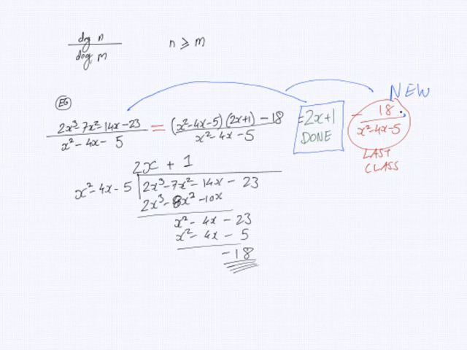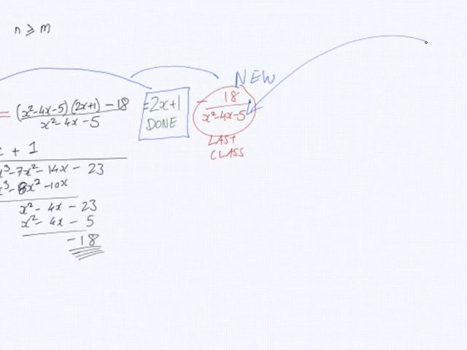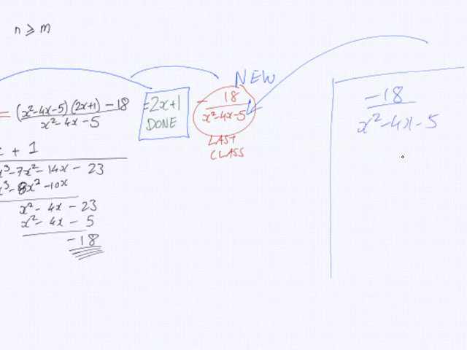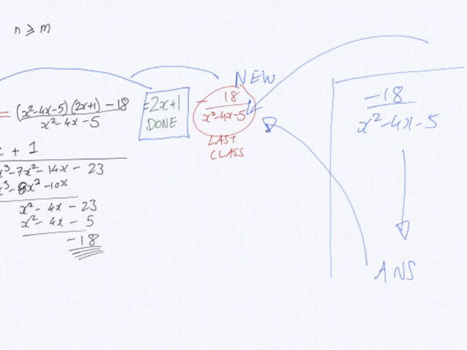And that's it. The whole lesson will be basically using long division to change an improper into a proper, and then it's the same as the last lesson. So then what you do is you look at this on an extra piece of paper or a new page. You go through this, you get the answer, and then you put it back here. And then that's the same as what we just did in the last class. So it's harder only because it's longer. Not that there's any new things in it, really.